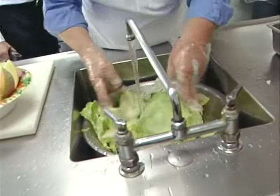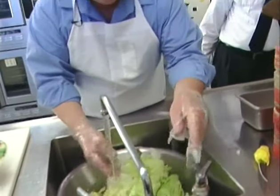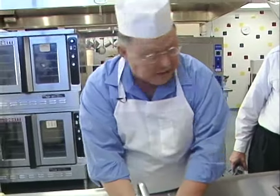What are you doing here? Well, I'm washing the lettuce for the salad. Again, we got to make sure all the contaminations are gone, as much of it as possible.